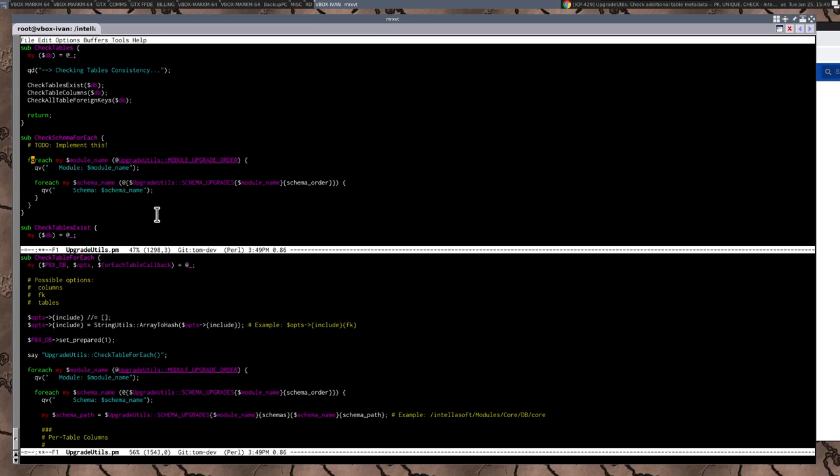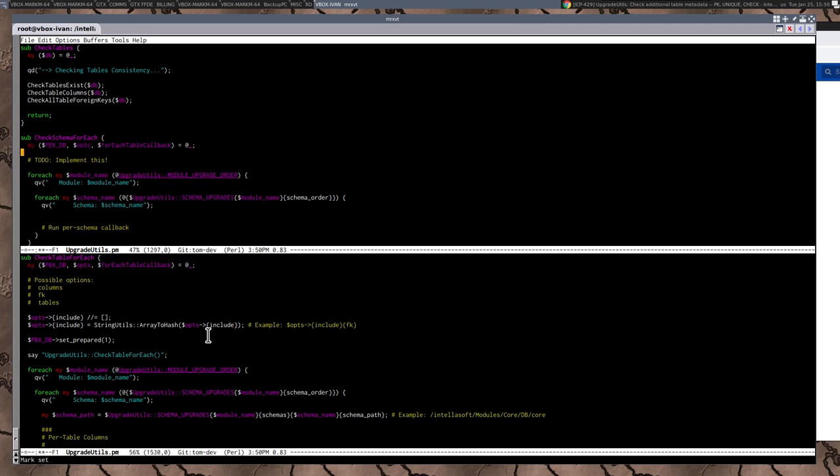So we have the module, we have the schema, and we're going to run the per schema callback, just like we have it registered in here. We're going to use the same parameters. We're going to get our DB handle and any options for each callback. So we're just going to run that, right? This is our callback.